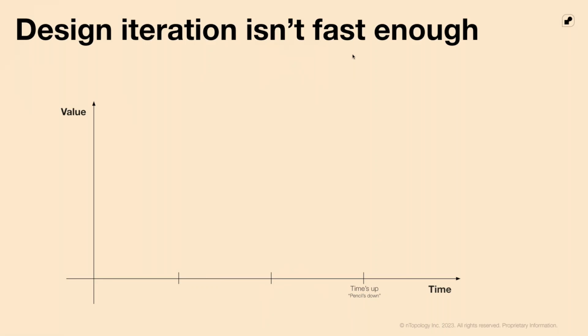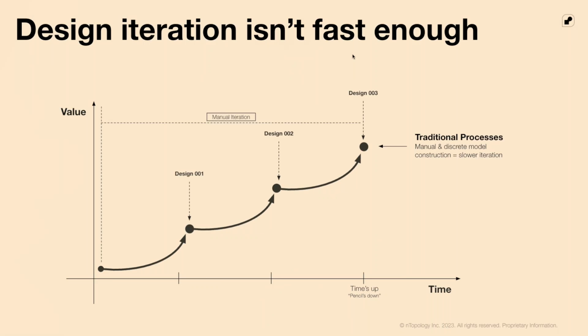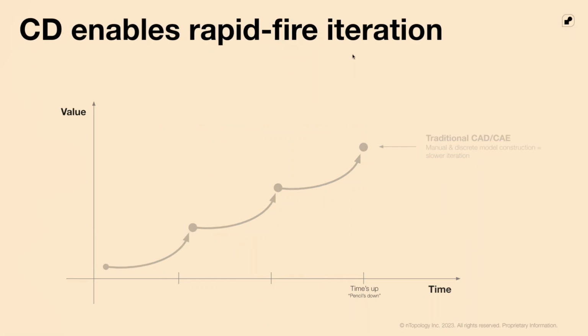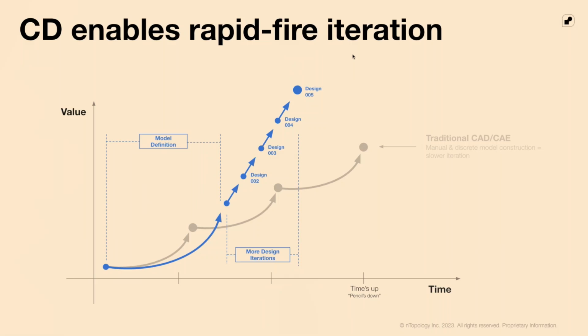And so the current process ultimately leads to this business problem where you're only getting a certain number of iterations in per time that you have. It's manual. With the computational design process, maybe it takes a little bit longer up front to define that model if you could also draw it in a CAD system. But the power of this process is that once that model is defined, you can rapid-fire iterate through the design, automatically or in collaboration with the computer, to get to those better results.